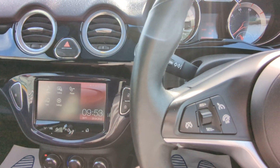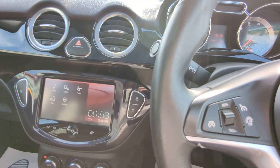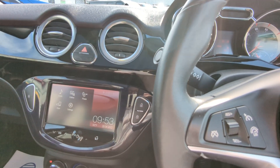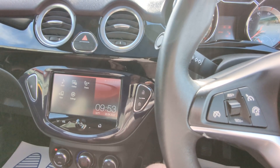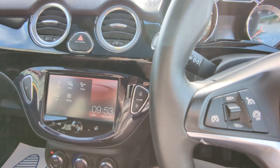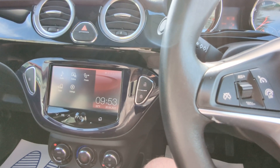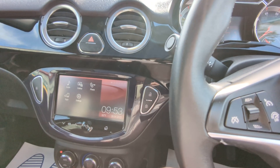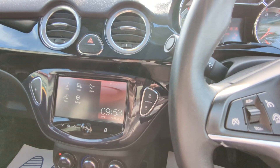Yeah, really nice little car. I've gone through everything I can see. If there's something I've missed, please just give me a call and I'll pop out and check for you straight away. I'll include as many photos as I can of the inside, the outside, and any paperwork we've got with the car. If you're having this one delivered, you should have a really good idea of what to expect. If you're local to us and want to come down and see the car in person, give it a drive, you're more than welcome — just phone us first to make an appointment to view, so we can make sure someone's here to see you. Thank you very much for watching.